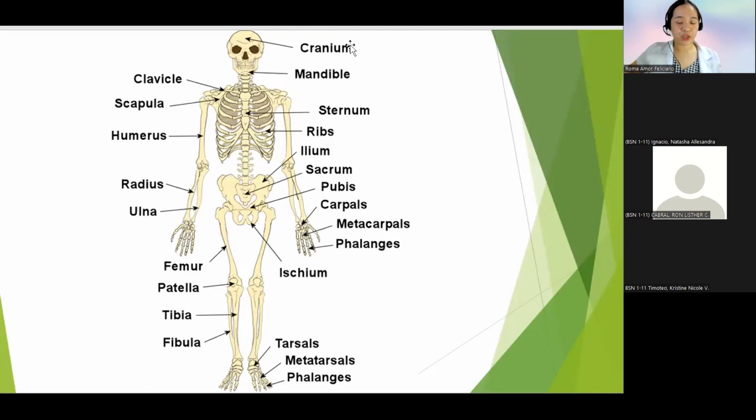This one is the cranium, the mandible, pero isang page, no? Maglagay kayo ng the skeletal framework natin. Print kayo doon. The cranium, the mandible, that is your jaw, the clavicle, and reviewin nyo na kasi magkakaroon tayo ng quiz. Tatanggalin ko itong mga pangalan na to and you will be identifying them.